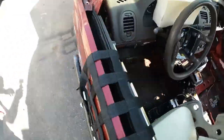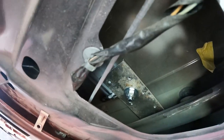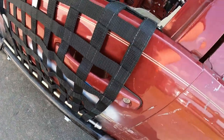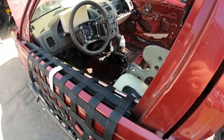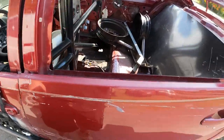Got the bolts back in. Even made a couple plates, a little more surface area. So I don't think that's gonna be going anywhere. No matter who hits it, it's gonna be ripping the whole door off, and there's gonna be a chain around here anyway, so it's gonna take quite a lot to rip the door off.